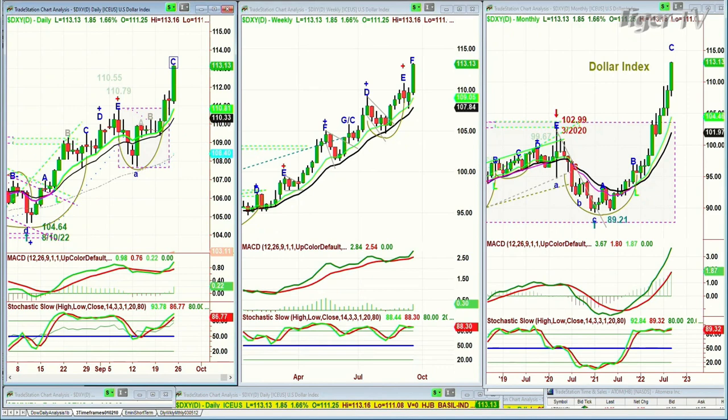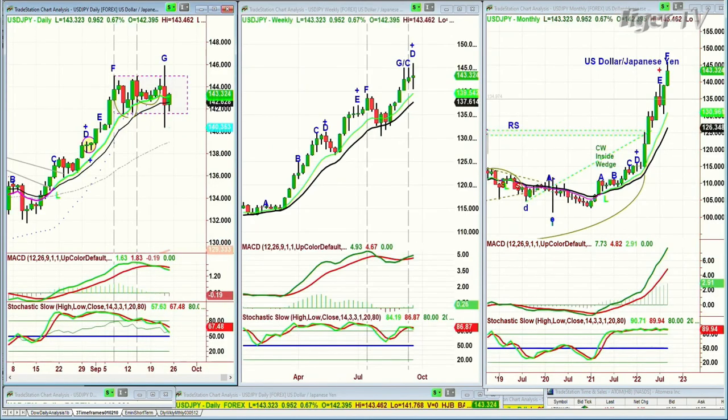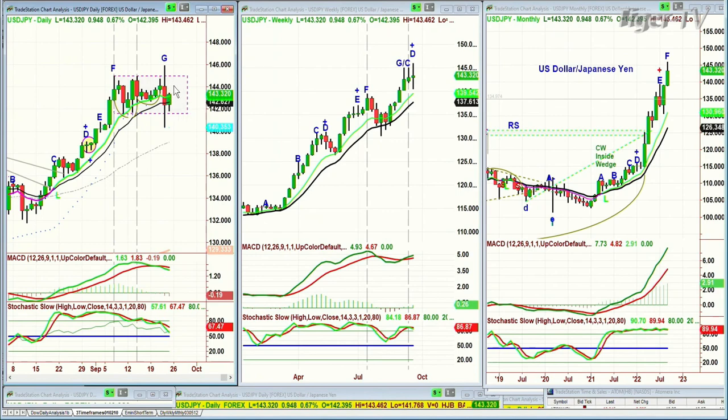If you look at the euro USD — the euro-dollar currency pair — it's just tumbled. It's broken all the left-side supports. This is going to be interesting because it's a divergence I haven't heard anyone talk about yet. The US dollar/Japanese yen usually follows the trajectory of the dollar — they don't necessarily go one-for-one to the upside or the downside, but they kind of parallel one another. However, the US dollar/Japanese yen currency pair went to 145.90 on the 22nd of September — that's yesterday. Unlike the Dow, which has screamed to another high, this is showing a stalling motion.